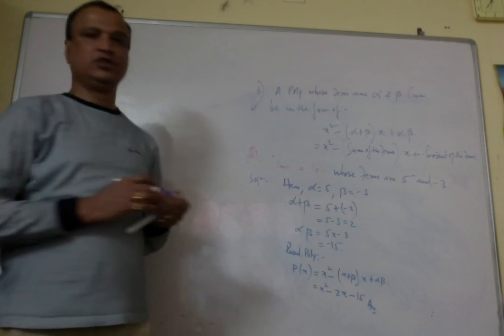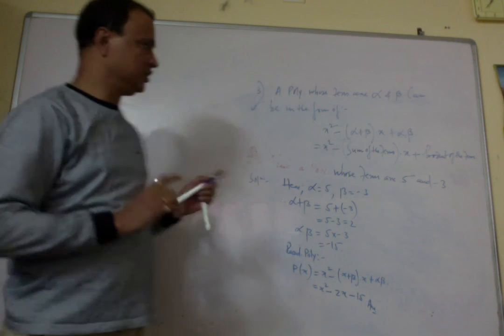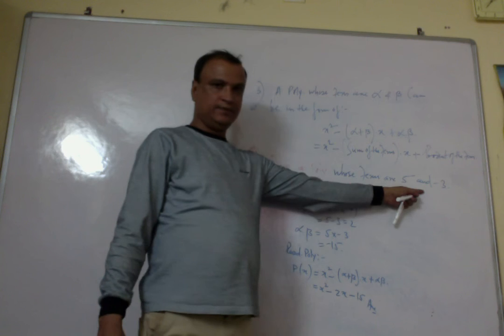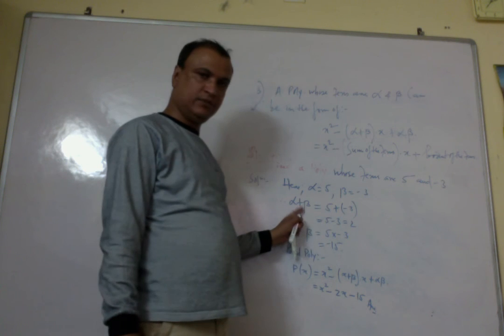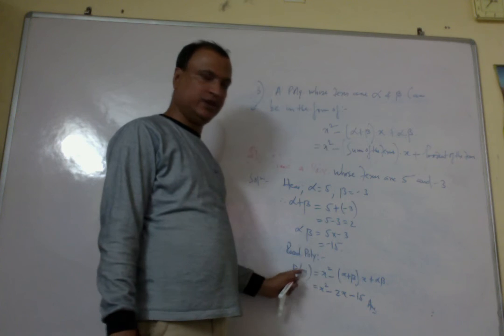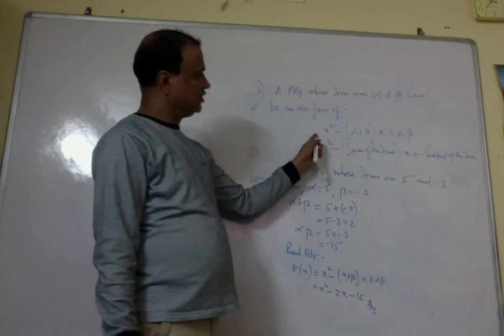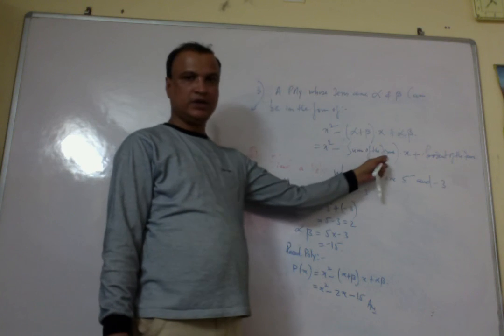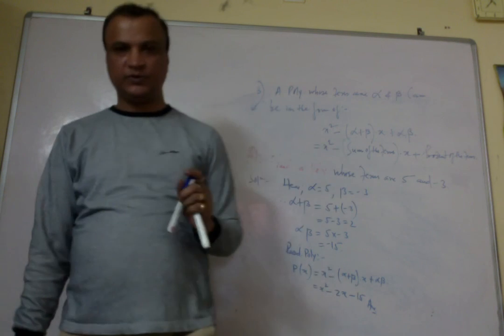So the question is very easy. This particular sum is very easy. It is for 1 mark. Polynomials, zeros are given. We calculate the sum, meaning alpha plus beta. We calculate the product, meaning alpha into beta, and then we get the polynomial by using the formula x square minus sum of the zeros into x plus product of the zeros. Okay.